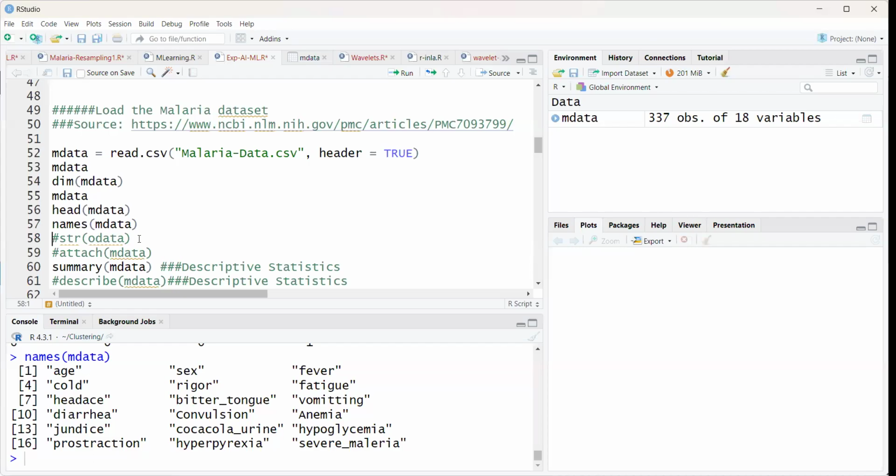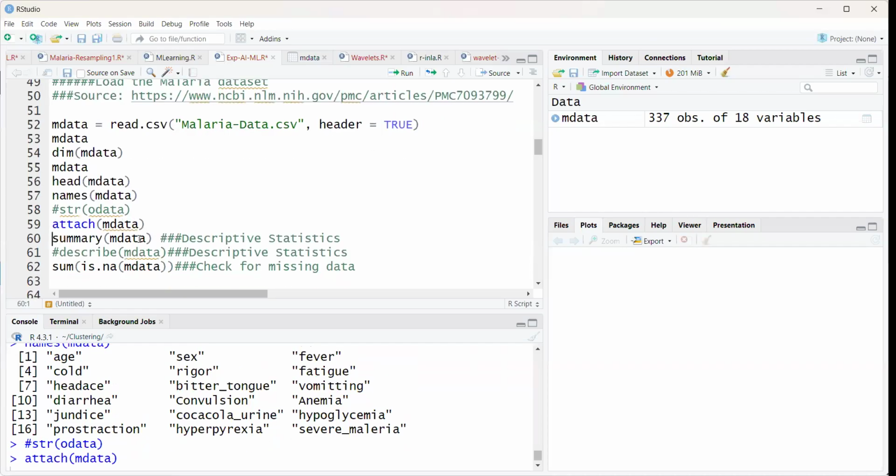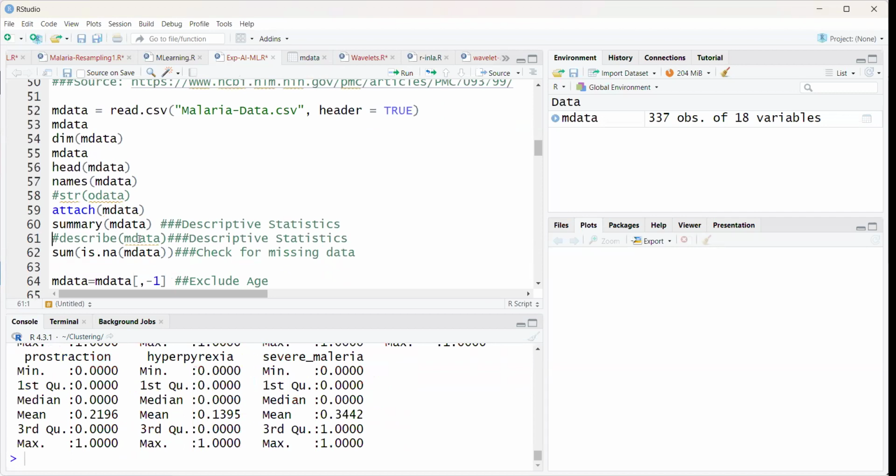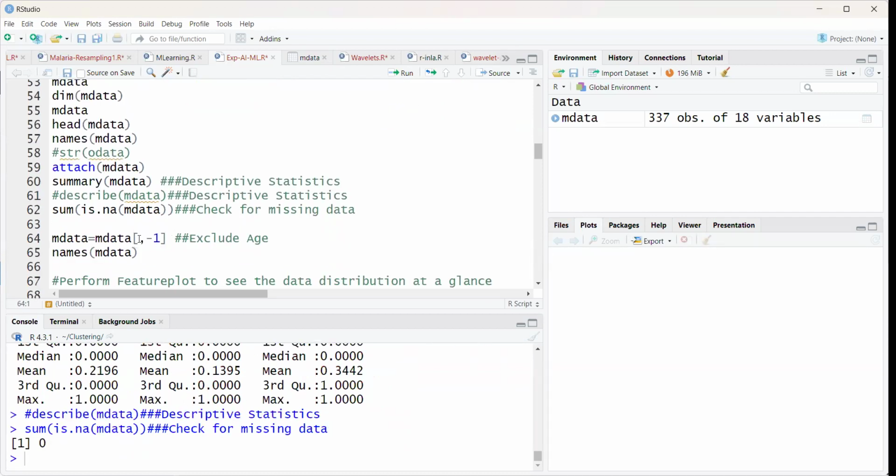And then if you like, you can attach the data so that R can recognize it. I've attached it before, that's why it's showing red. Then we summarize it and see if it has missing data or not. This data is so good, it doesn't have any missing values.